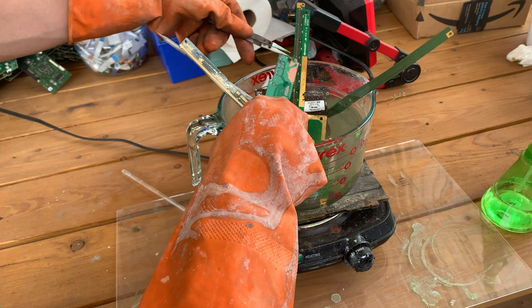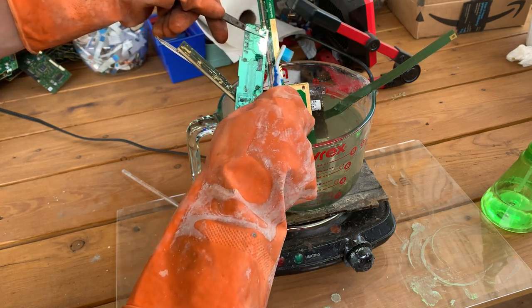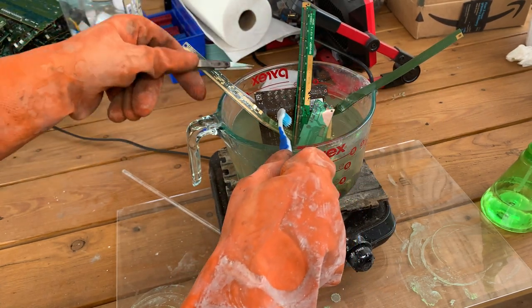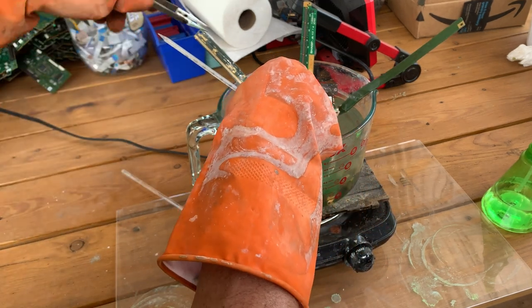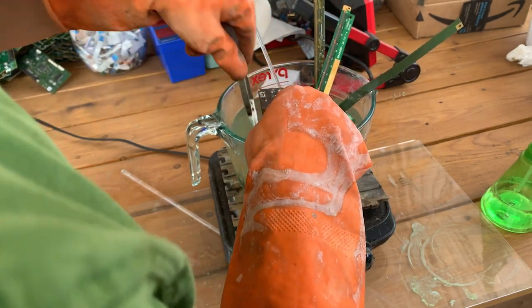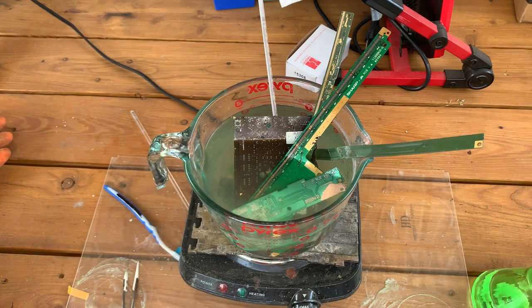Well, maybe not in the video you can't, but let me see if I can fix that. You can see that that's copper versus the flashing of that gold. But yeah, this process is working. We've got it up near 80 degrees and I've got it with a little bit more lye than what I started with. And my hands and arms are all over in front of you, so I apologize. All right, let's see if that camera angle's any better.